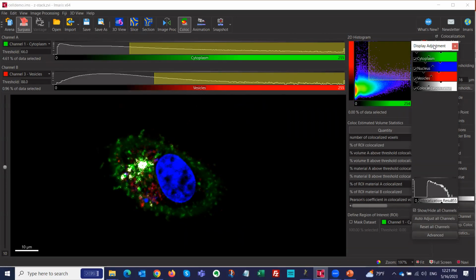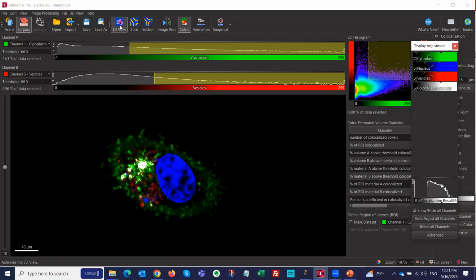If you want to do colocalization between more than two channels, then you would need to use the result here of those two channels, and then do the colocalization of this new channel with, for example, the blue channel in this case. Okay, and then you can continuously do more. But in the colloc tab you can only do two at a time.